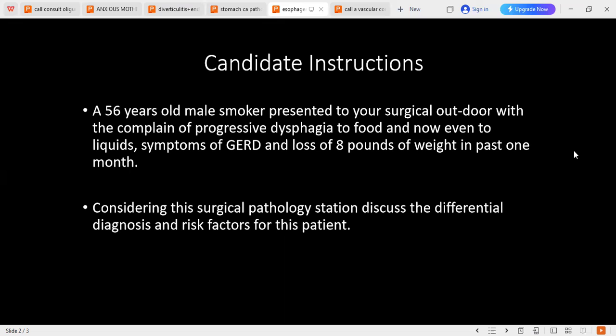For N, N0 is no lymph node involvement, N1 is 1 to 2 involved lymph nodes, N2 is 3 to 6 involved lymph nodes, and N3 is more than 6 positive lymph nodes. M0 is no metastasis, M1 is distant metastasis. And histologically, grade 1 is well differentiated, grade 2 is moderately differentiated, grade 3 is poorly differentiated, and grade 4 is undifferentiated.